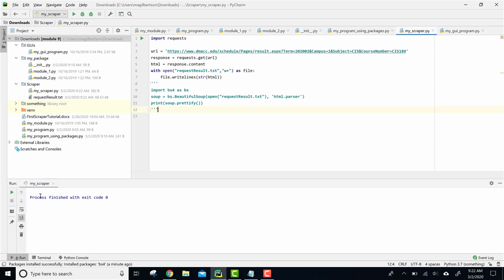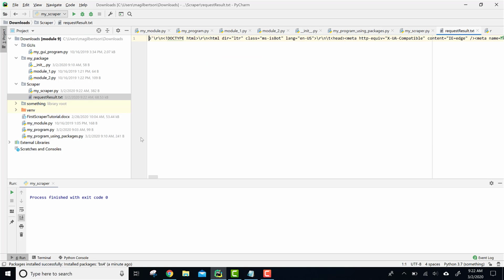Okay, so my program finished. It was able to scrape the website, get that response variable, get the HTML variable, and then write it out to a file. So now I have a file here you can see on the left called request result. If I open this, it is ugly. It is a single line, and it goes on and on and on, and it's got all of the information. So essentially, if you were to go to a site, right-click, and choose View Source, this is what you're going to see, except it would be in multi-line. But that's what's here, is the source of the page.